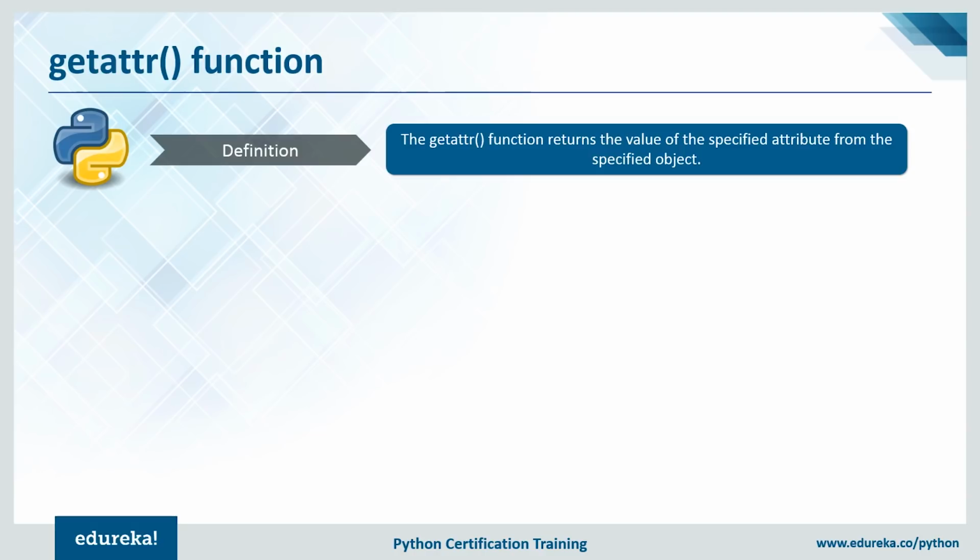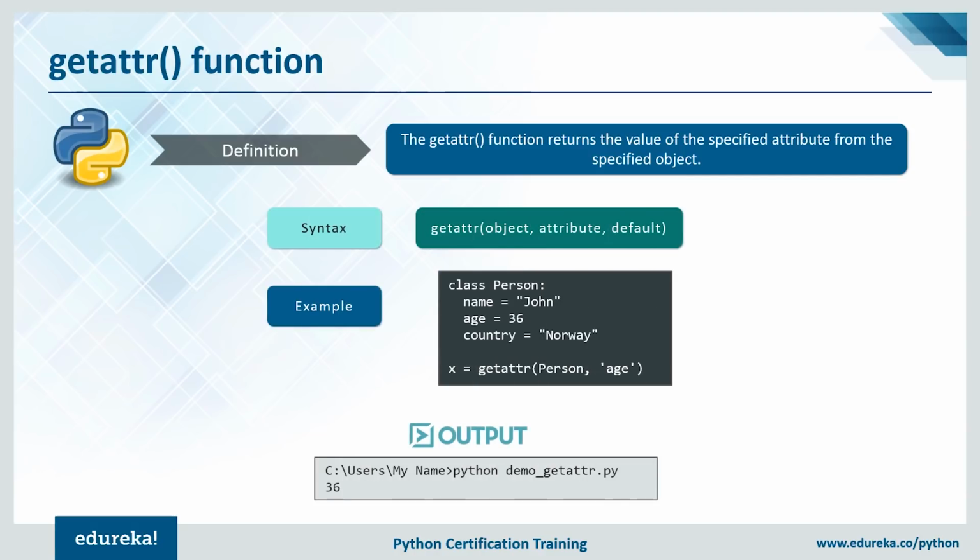Again, looking at the syntax, we have getattr, the object, the attribute, and the default parameter. The object is compulsorily required because we need to know what we are working on, right? Next we have the name of the attribute from which you want to get the value. And next we have default. Guys, default is optional here. It is the value to return if the attribute does not exist. So in case there isn't any particular attribute to return, it returns this default value.